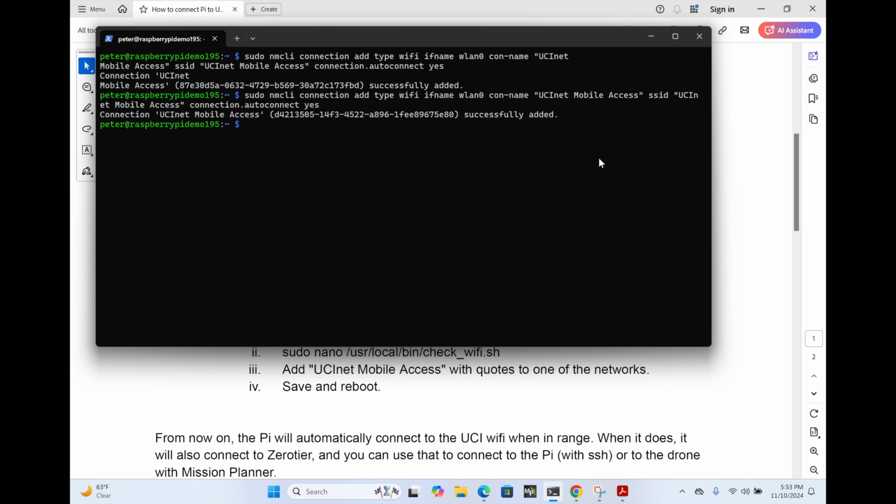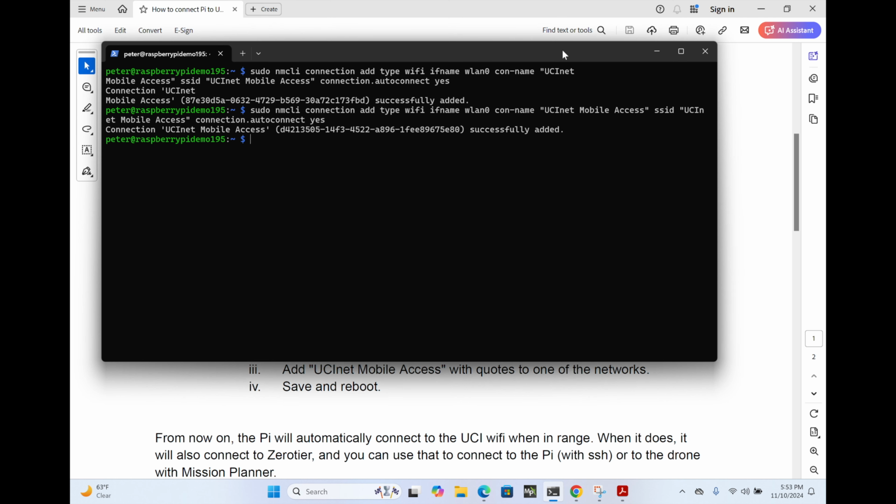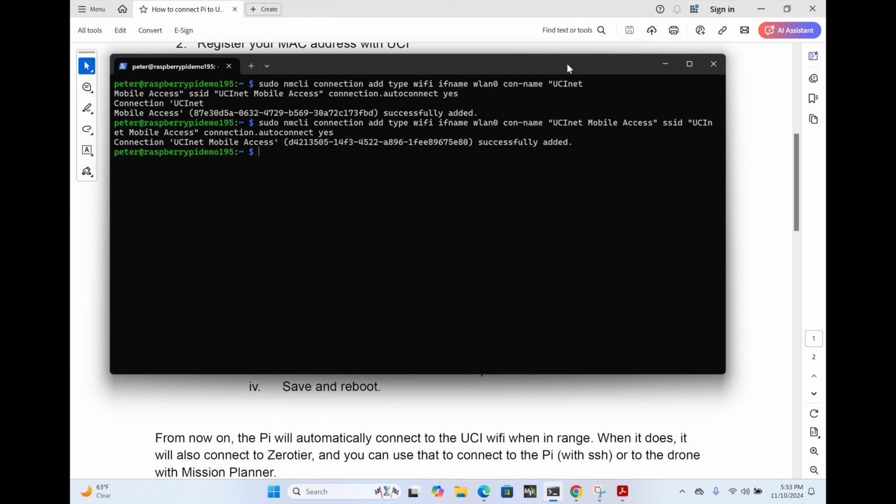Yeah, make sure that there's no return in the command line. It looks like I accidentally added the wrong one that had a return in there, so that wouldn't work. So it's going to automatically connect to that when you go to campus and turn on your Raspberry Pi. And then it will automatically connect to ZeroTier.